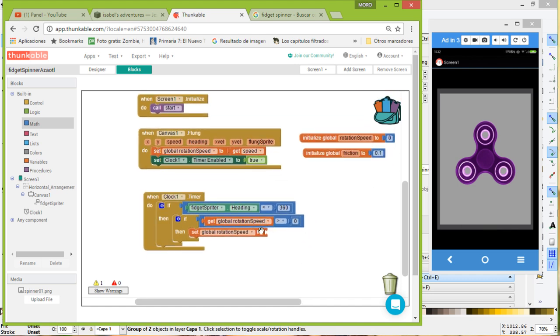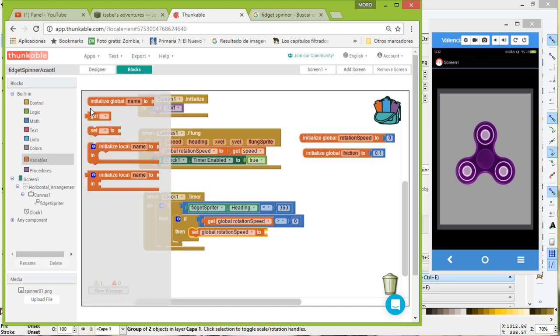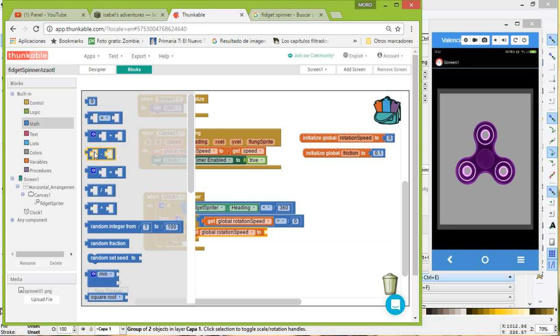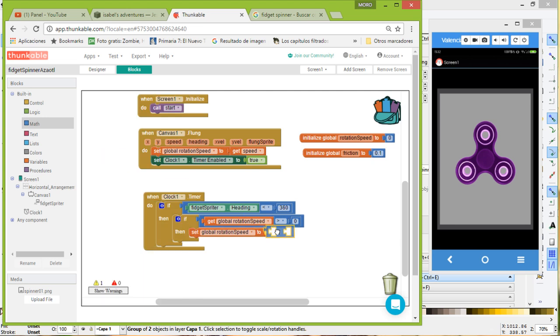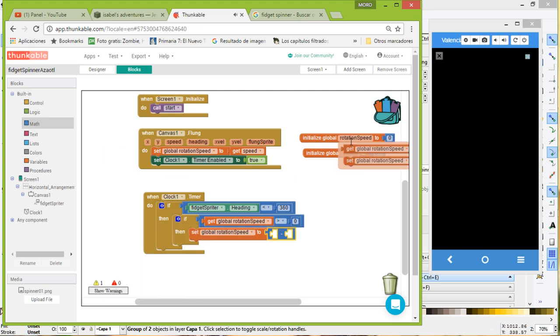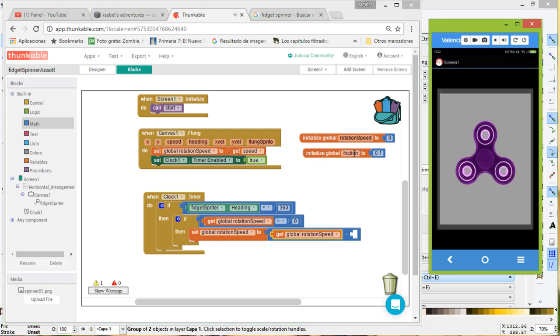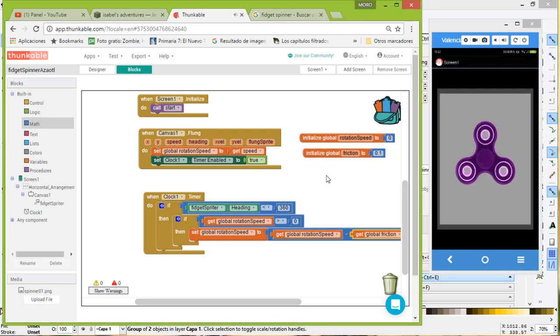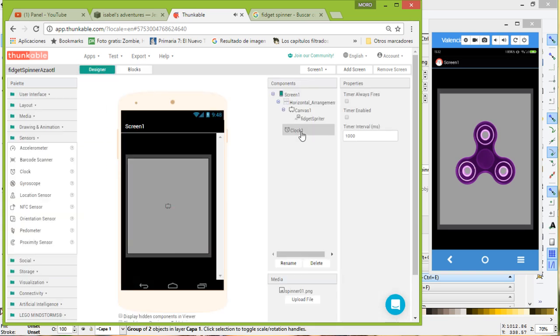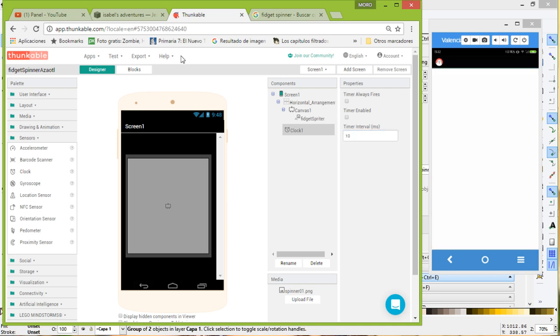Then we're going to change the rotation speed. We're going to start decreasing this value: rotation speed minus the friction every time the clock cycles. We check this clock setting, and I guess it will be okay if we set it to 10.